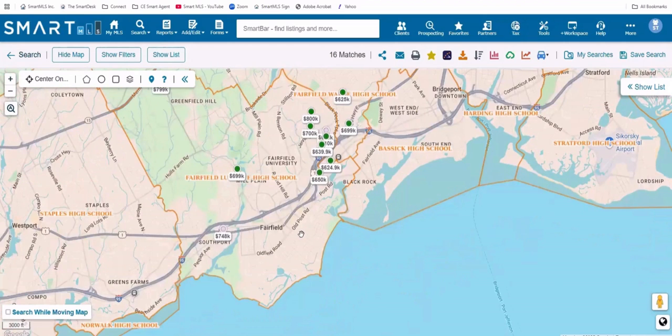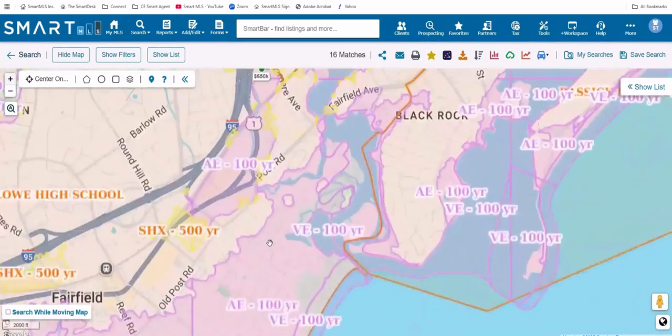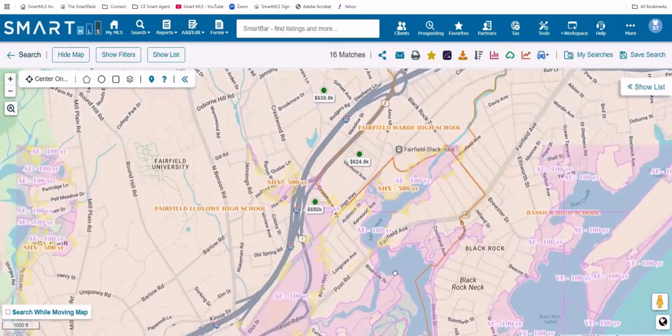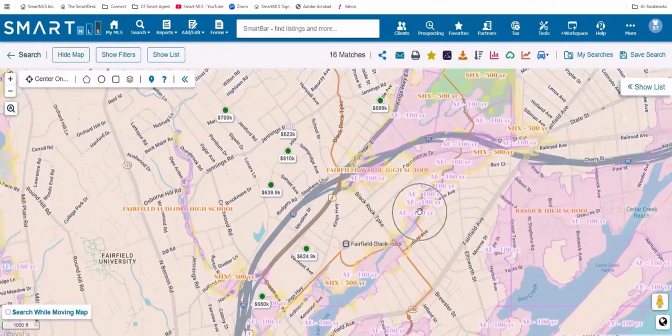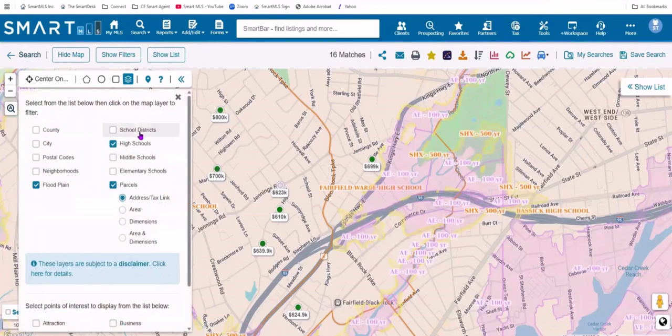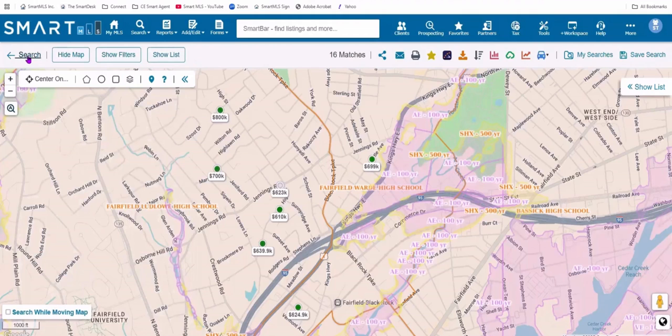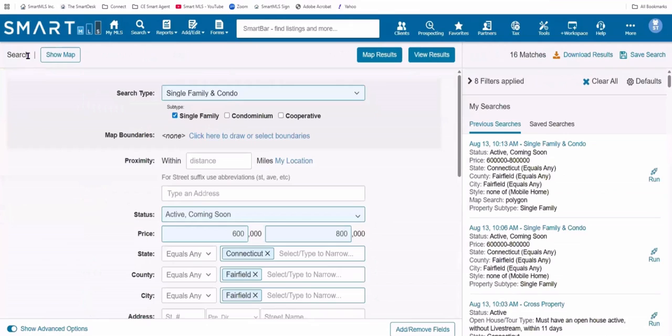Now with the floodplain, you may have to zoom in or zoom out over here on the far side. So I'm going to zoom in, and now you start getting that flood zone information. And as you see, as I move the map, the flood zone will move with me. And that's that little stack of papers right here. So there's a whole bunch of things. You can do school districts, maybe elementary school, whatever's important to your client is right there in the map. All right, and that's pretty much maps on the fly, so to speak. You can really dig deep in the maps, but we just kind of want to introduce it to you.